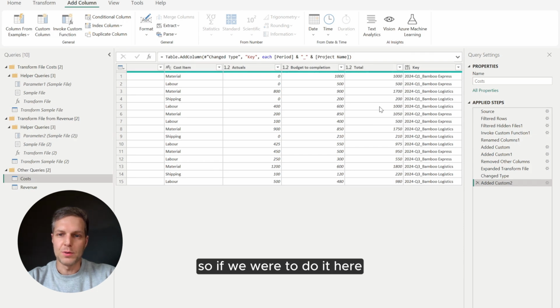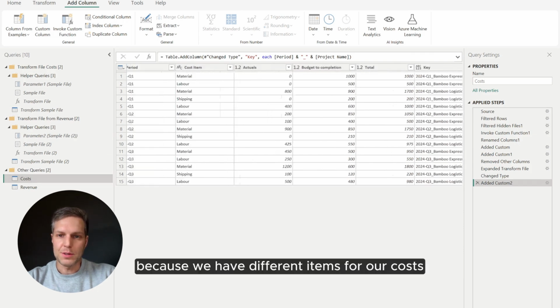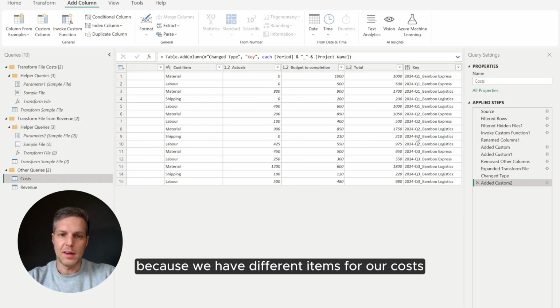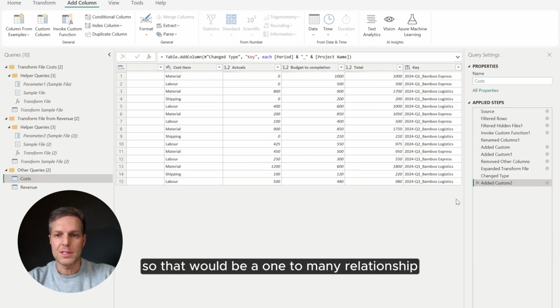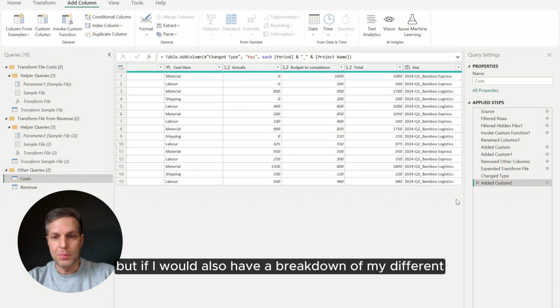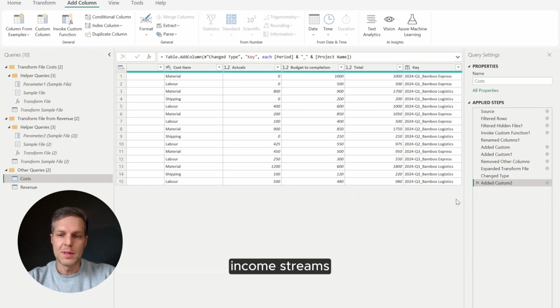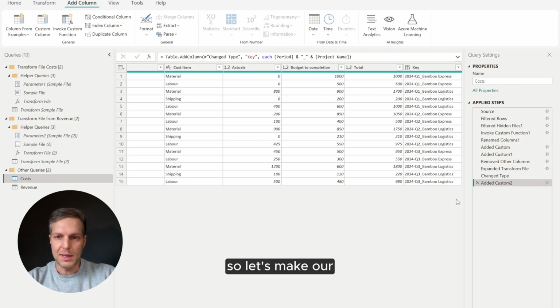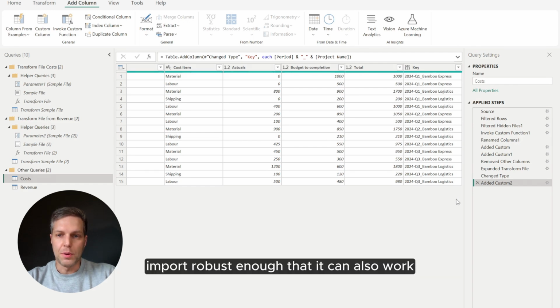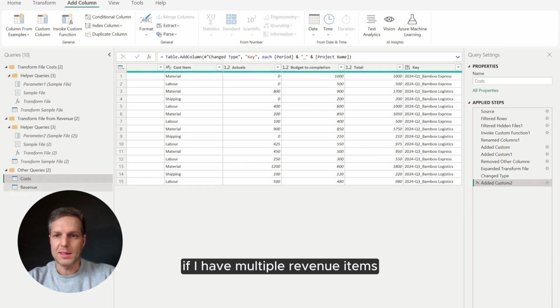If we were to do it here, it would work because we have different items for our costs and just a single entry per combination for our revenue. That would be a one-to-many relationship. But if I also had a breakdown of my different income streams, then I would end up with a many-to-many relationship. So let's make our import robust enough that it can also work if I have multiple revenue items.